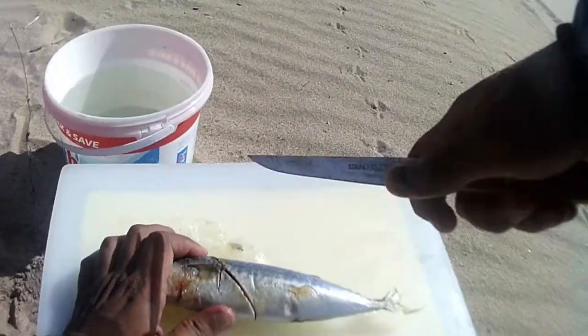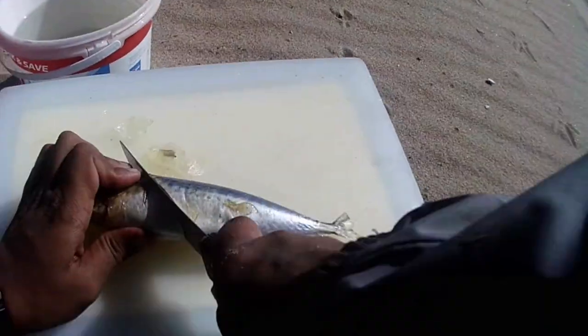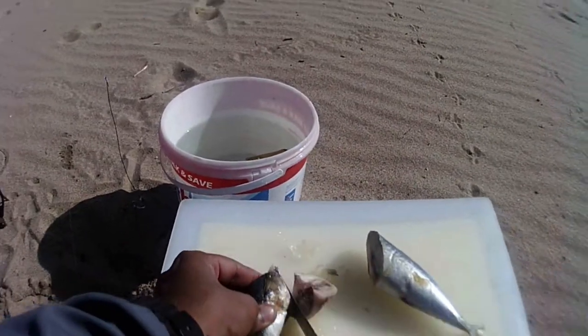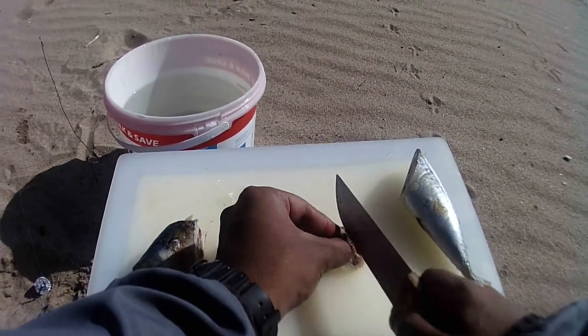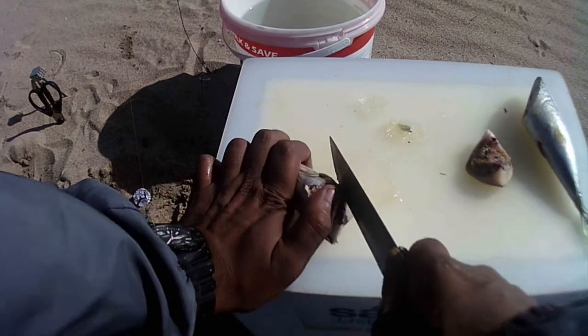Still really frozen. Cut there too. That one side, okay, this one side. Don't throw these bits away. Smash them up with a chucker hammer and tie them back on. And here.